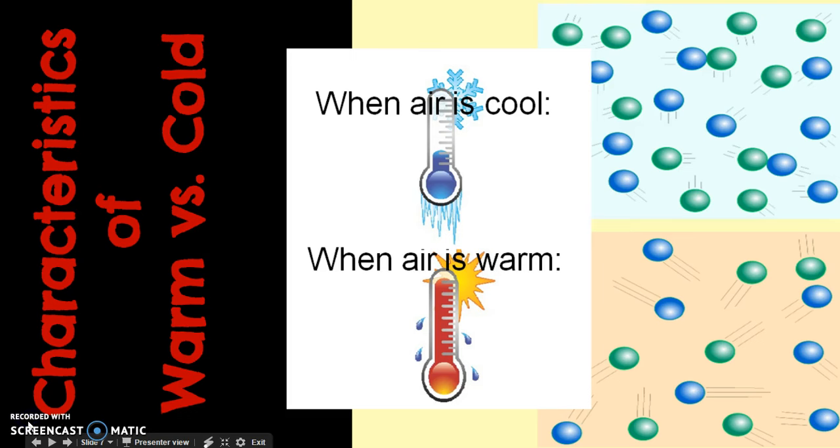So of course, the temperature is the main factor, and so when air is warm, the molecules move very rapidly and they are spread further apart, so they are less dense, less compact, and they rise. And then when that air begins to cool, the particles begin to move more slowly and they're more tightly compacted together and they sink because they are more dense.